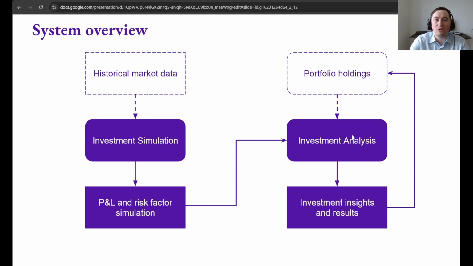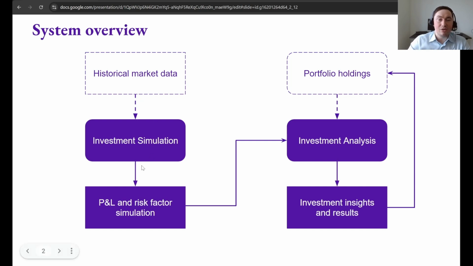So first of all, just to give you an overview of the system, the idea is that you as a user will come with the market data that's relevant for you and input it into this investment simulation module. This module contains a lot of data pre-processing functionality, some imputation functionality if you have missing days or differing holidays, and then different investment simulation engines.